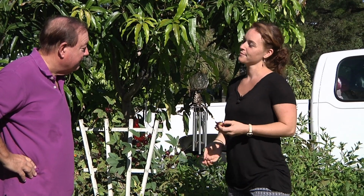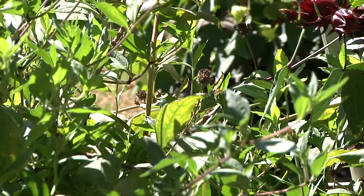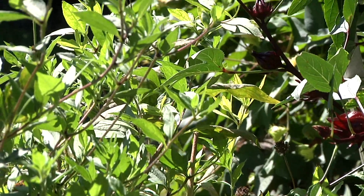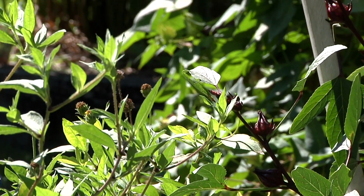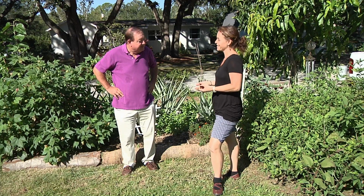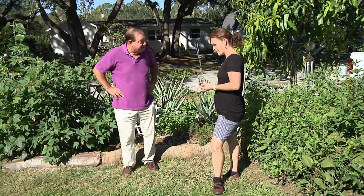Well, the early pioneers of Florida didn't have the ability to get cranberries down here very easily, and yet they still missed it, so they used that as a close substitute. Yeah, it's pretty convincing. Once you cook it down, it has that really tart flavor that cranberries have. And also pretty healthy for you. Yeah, it is. It has, I think, a lot of vitamin C in it. Which is good. Which we need for everything.